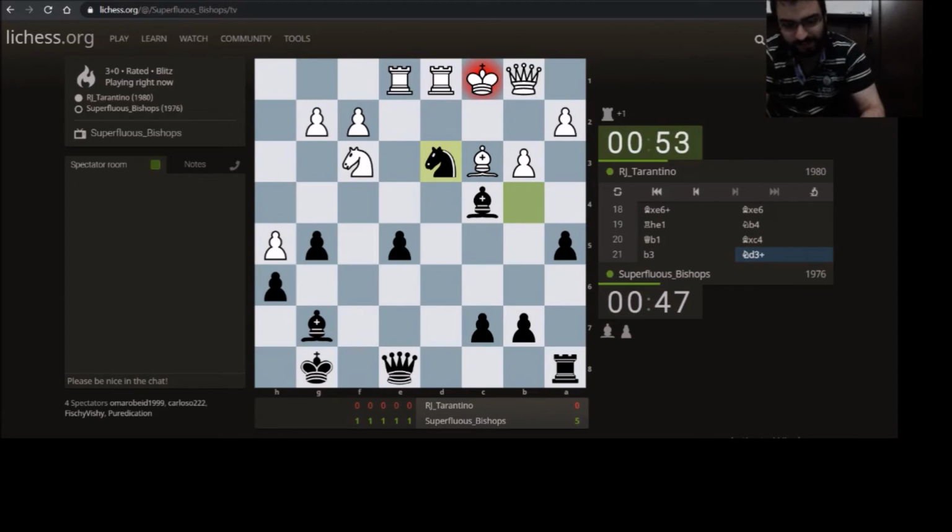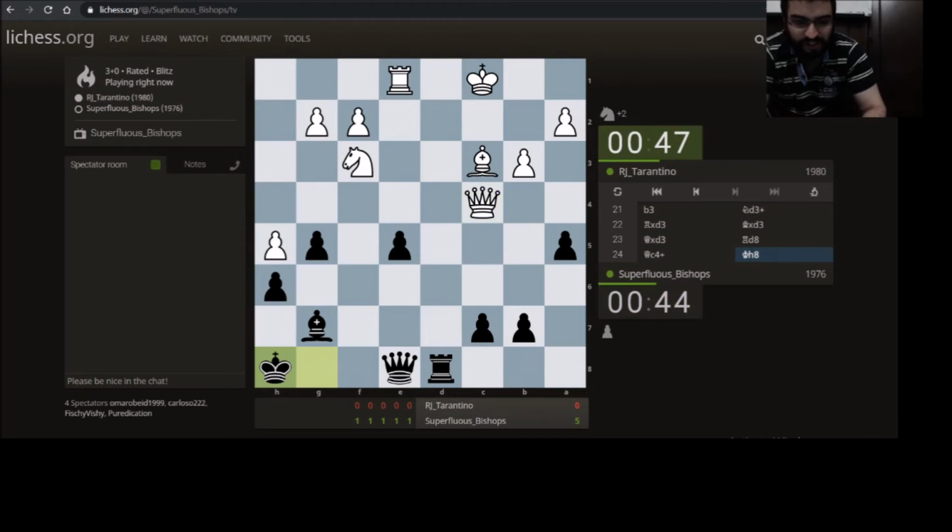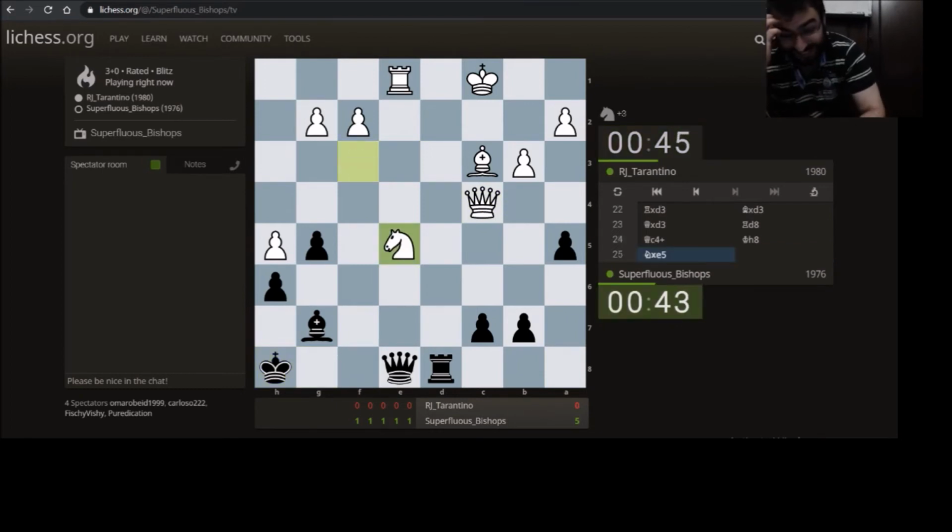Okay, maybe. Why is he giving up another? Yeah, so black was down the exchange, now he's down a full piece. That's not a good transformation of advantages. Ooh, wow, 95 is killer. Okay, RJ Tarantino's bouncing back. RJ Tarantino is bouncing back. Yeah, no way black saves this. Okay, but the way this match was. Yeah, but because RJ Tarantino.